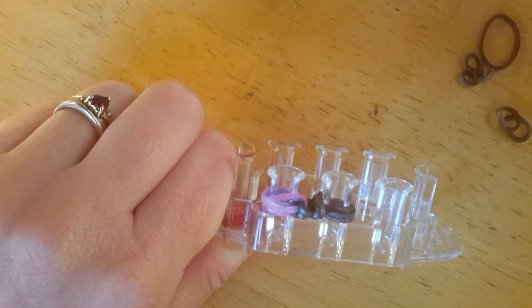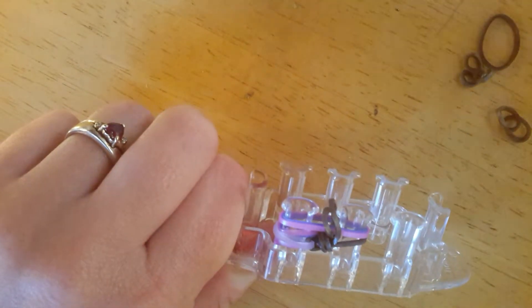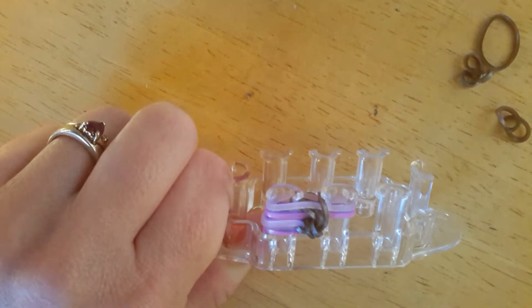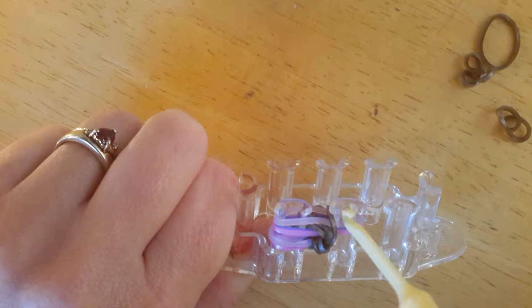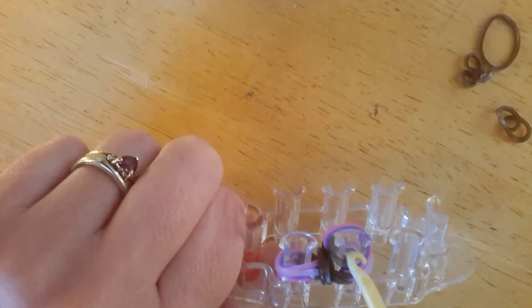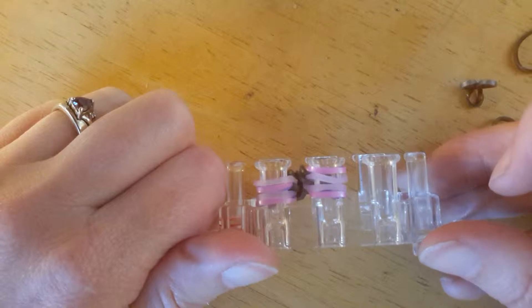Now I'm gonna do that same sequence on the right. I'm gonna put on a dual layer pink and loop the bottom two bands on the right side only, trying to keep them in the same order. Then I'm gonna put on my glow-in-the-dark purple and loop the remaining Tin Man over there. Then I'm gonna flop the other halves of my heart from this peg over to this peg — I'm just gonna pick them all up and flop them over, keeping them in the same order. We should have hot pink, purple, purple, hot pink. So now we have no more browns on our pegs, just the hot pink and the purple.